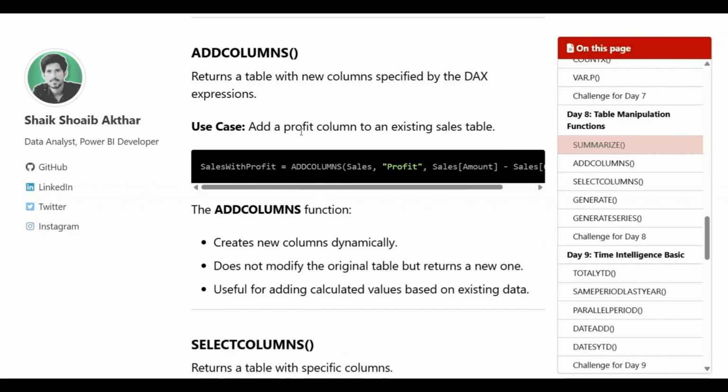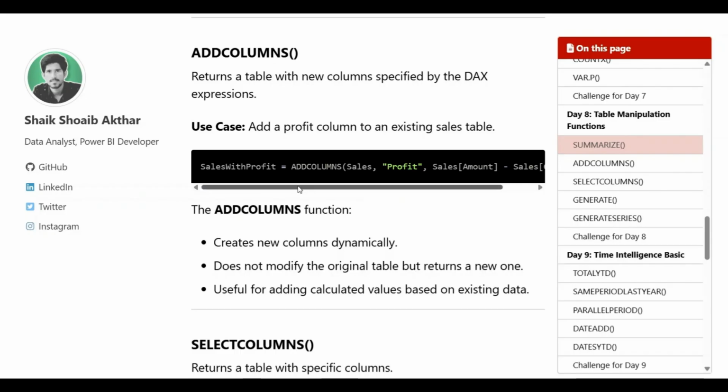For example, here we are adding a profit column to an existing sales table. Remember that this will create a new table. So it will not modify the existing table, but it will create a new table based on the data from a table that is already present, which we are going to specify inside the add columns function.